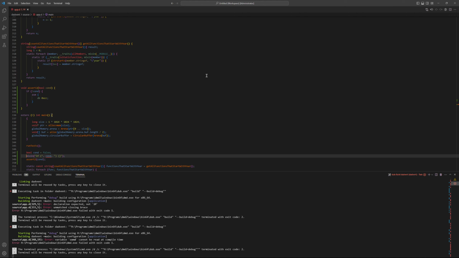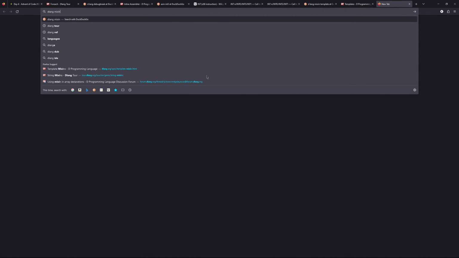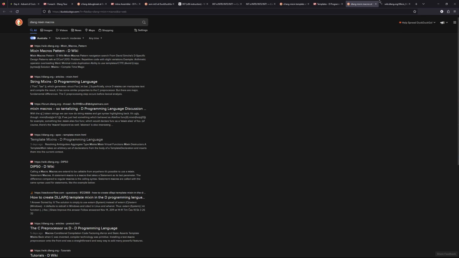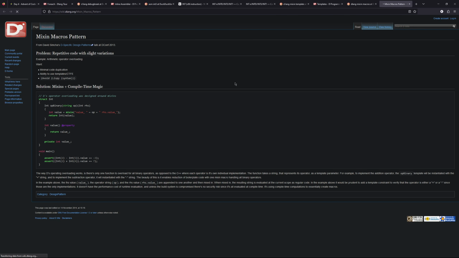Well, yeah, but as a parameter to a macro, it would be able to be read, presumably. I don't know, this Dylan mixin macros, mixin macro pattern. That sounds like what we want.